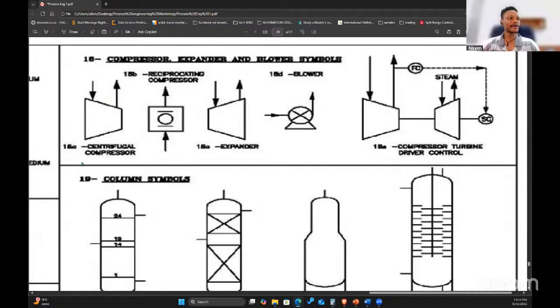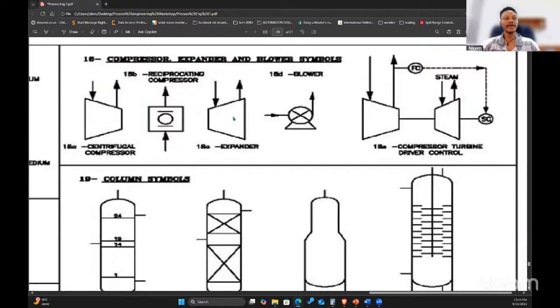So just think about a compressor this way. Symbol of a compressor. You send in a gas. Compressor deals with gas. Remember, you send in a gas. See this shape. This area is bigger than this area. This is where it comes in and it leaves here. This is the main process line, right? So it comes in here. At this point, it has higher volume. But at this point, the volume is lower. Why? Because you've compressed it. So you compress it, the pressure increases, temperature increases, and the volume decreases. So that's a compressor for you.